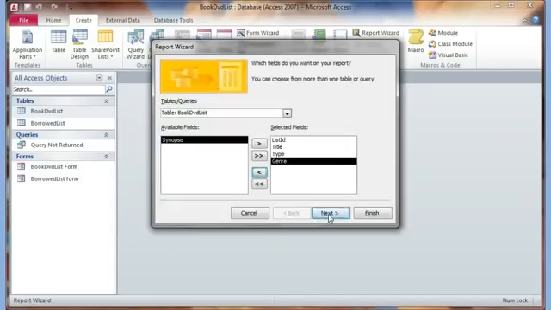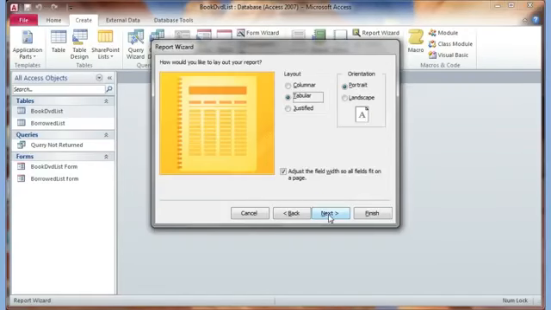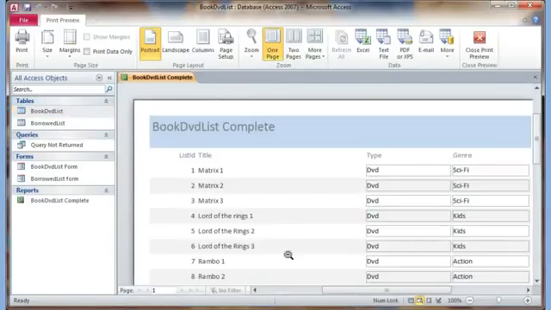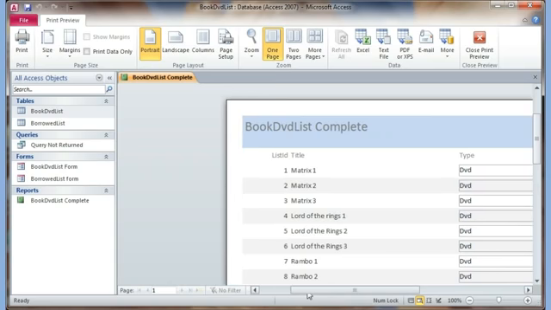I add all the fields. If I don't need the synopsis, I can remove it. Click next, next, next. Portrait is fine in this case because I don't have too much information. And I just add the word complete next to it because it's a complete report. Click finish, and this is my report right here.